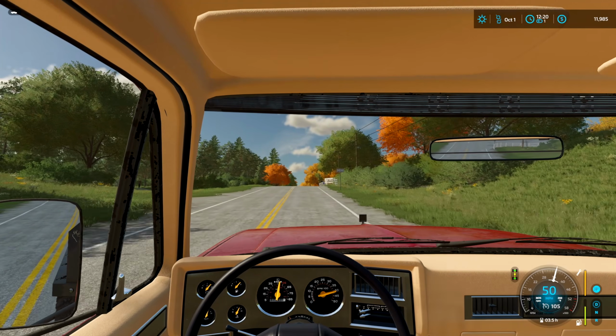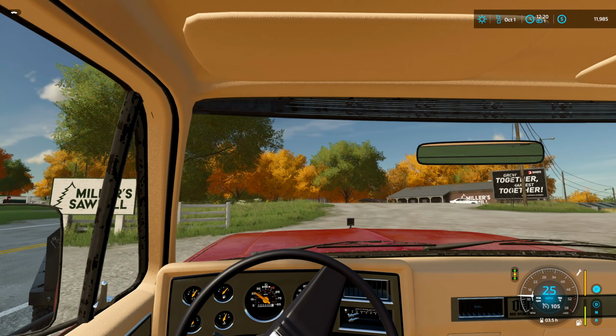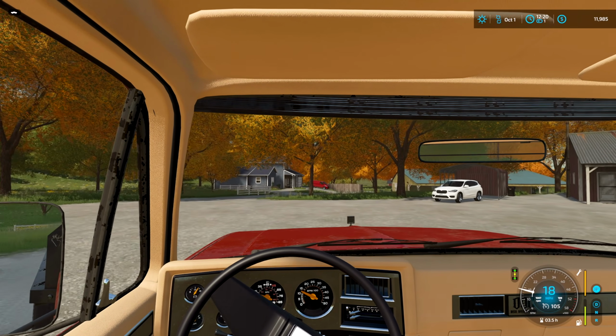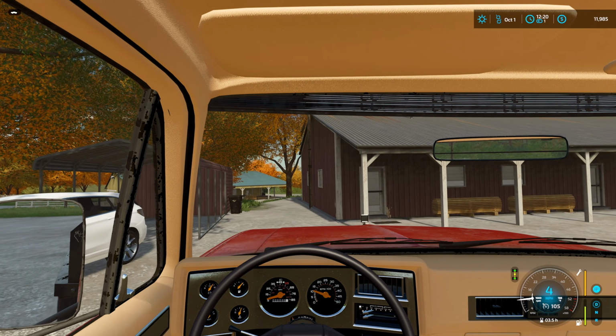I think we probably could have got a little bit more if we were more patient, but there wasn't a huge amount of interest in that quad at all, and I don't want to lose the sale. So I just took it. I wasn't going to argue too much about that. But yeah, we are up at the mill.